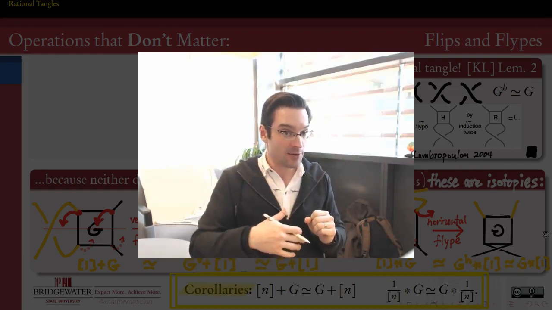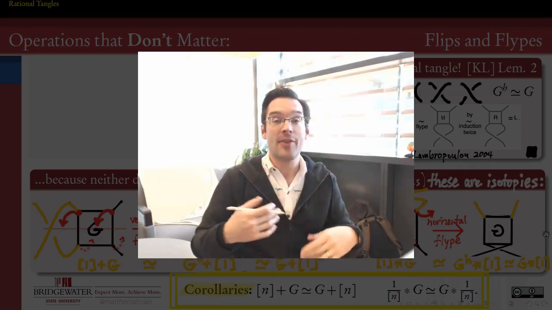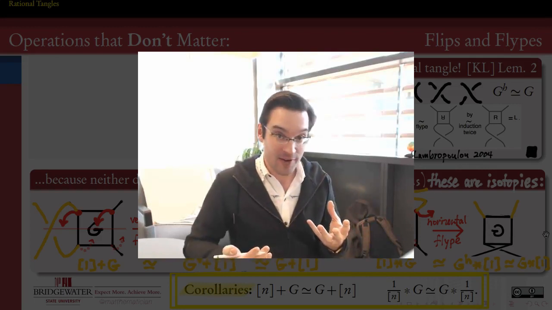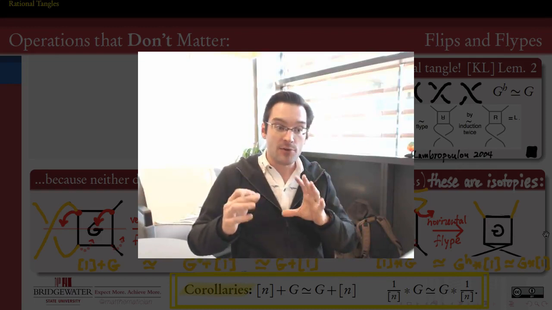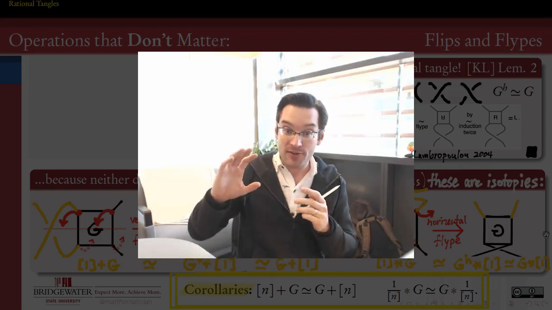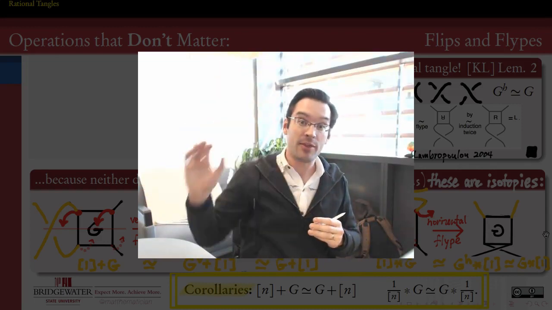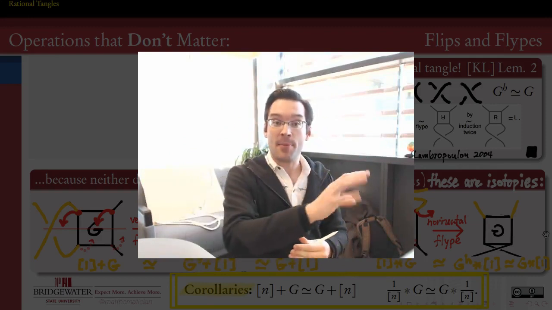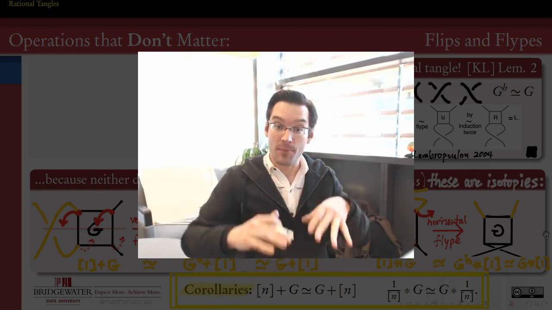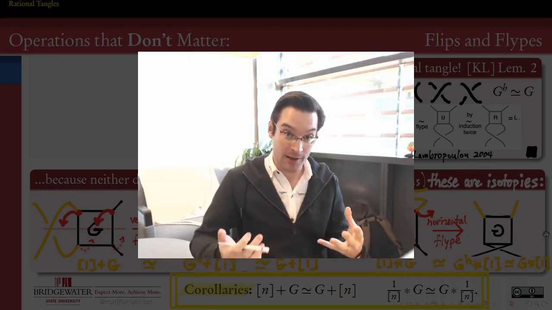And we also, in our last video, saw a set of operations that don't matter to the isotopy type of a tangle, the horizontal and vertical flips. And what was great about the flips, besides that they're fun to say, is that we can also use them to prove, as we did at the end of the last video, that when it comes to building a tangle, any twists that we try to build out on the left side of a tangle or on the top side of a tangle can equally well be thought of by flipping as twists that are happening on the right side of a tangle or the bottom side of a tangle. And so twists toward the right and twists toward the bottom are all that matters in building out rational tangles, according to what we just won in the last video.